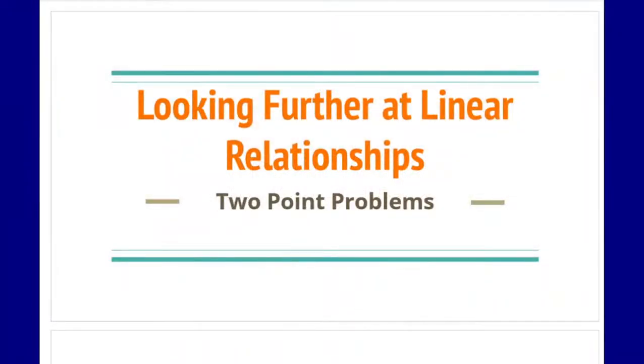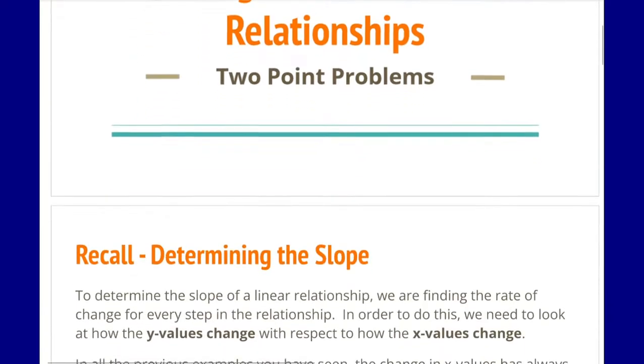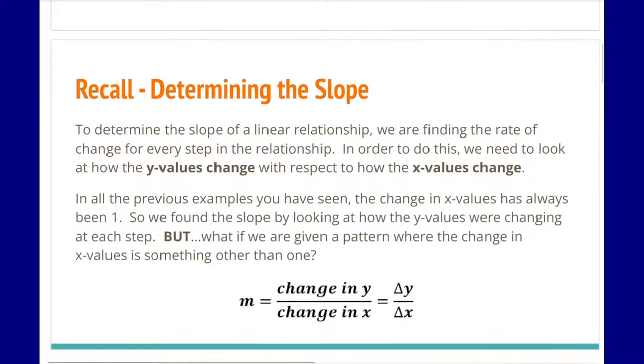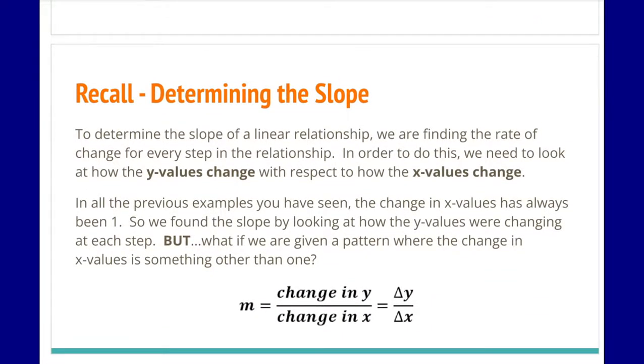In today's lesson, we are going to be looking further at linear relationships. Specifically, we're going to be looking at two-point problems. So just to recall, we have learned before, to determine the slope of a linear relationship, we are finding the rate of change for every step in the relationship.